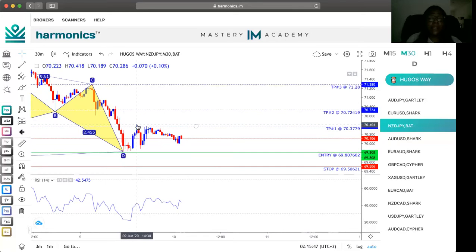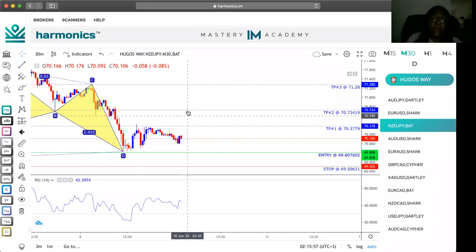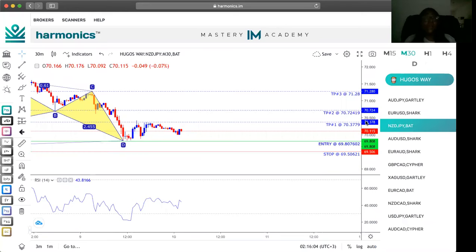So that means it's still in place. So since it went down and it's going back up, you have another entry where you can hit the take profit one again. And once it starts going up, you hit take profit 2 and take profit 3. If the market allows you to hit all 3 take profits, which some days are the good days, you can come over here and take and copy this into your phone.